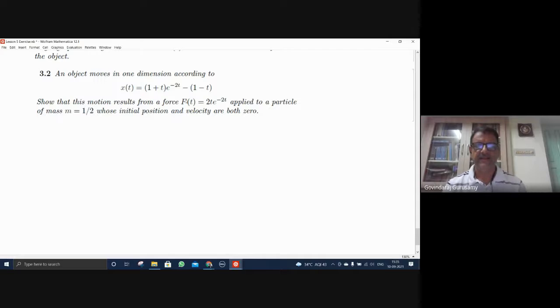Fine. This is dv by dt, m dv by dt. So F is equal to m x double prime, d square x by dt square, equal to this. Integrate twice, and you should get this result, which means that where mass has been taken as half, this will be the result. That's what you have to show. I hope it's clear for you. Repeat again: you integrate this twice. When you have an integration with the mass equal to half, then this result will be automatic. That is what he is supposed to show.